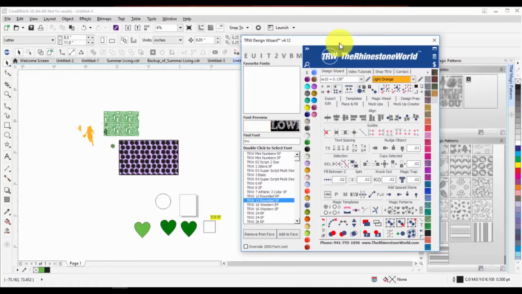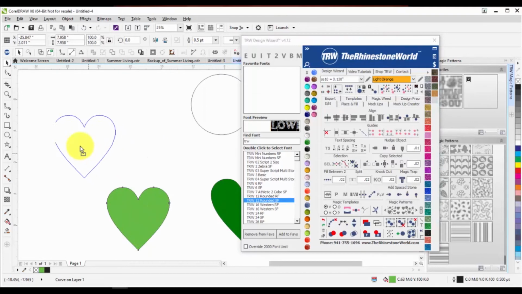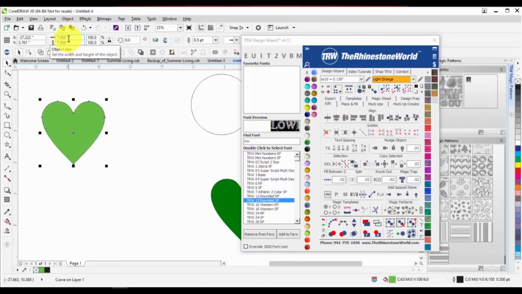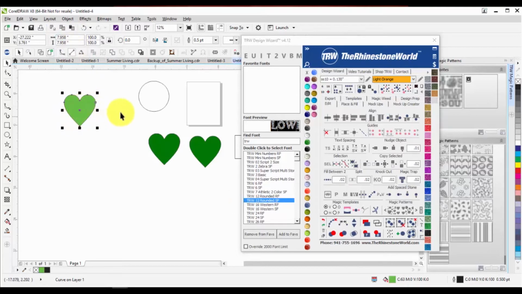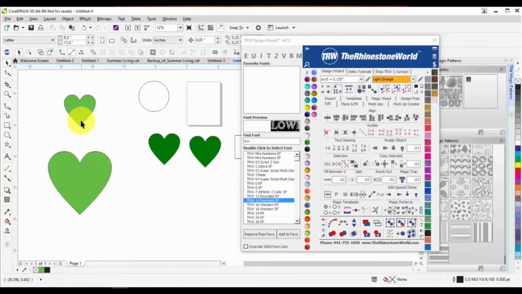Alright, so if someone had a good question, how do you make a magic pattern look smaller? So depending on the shape you have, now right here, this one's about 8 inches. And this is being recorded, so if you want to see anything again, it will be recorded, so you can always go back that way too.